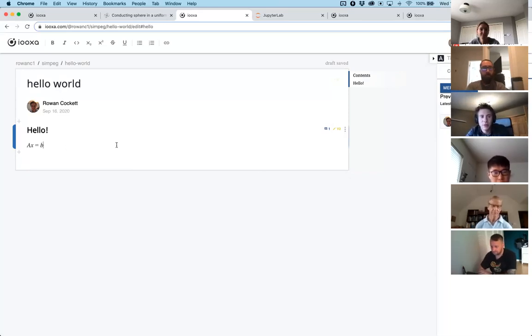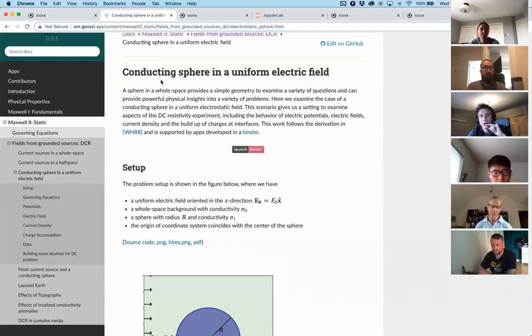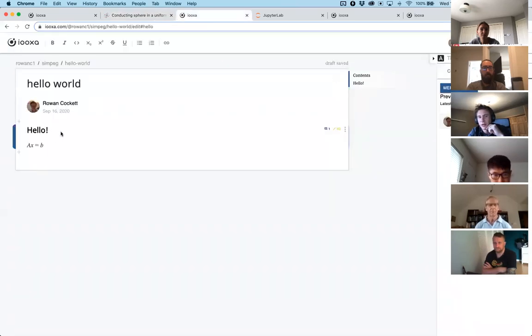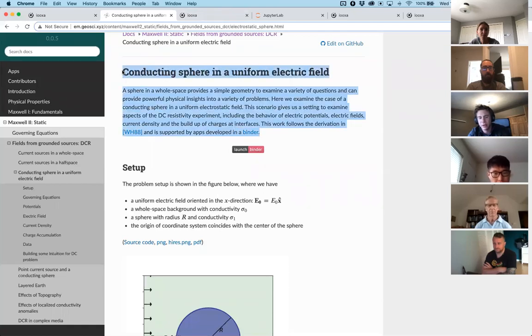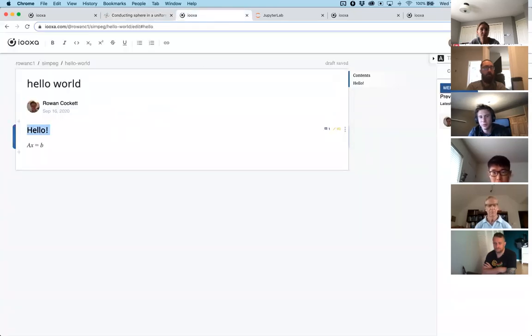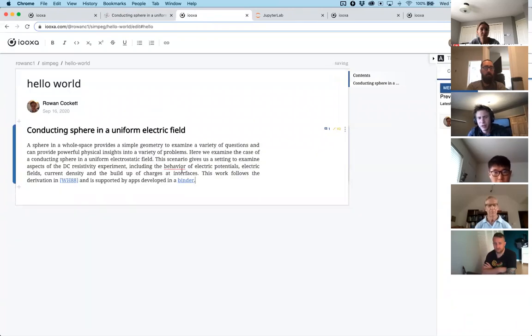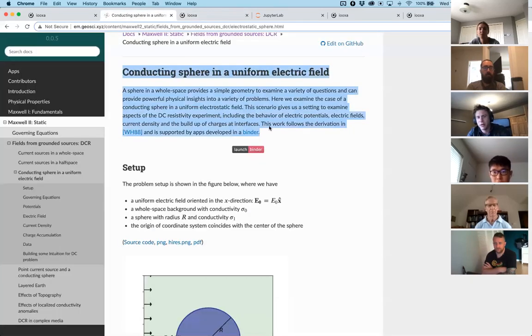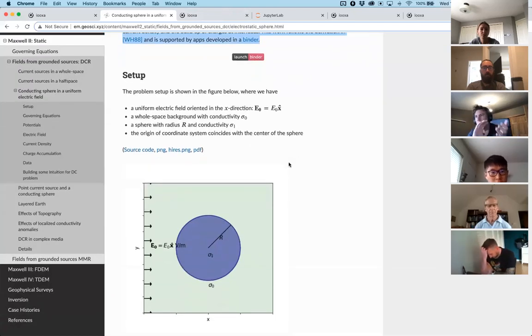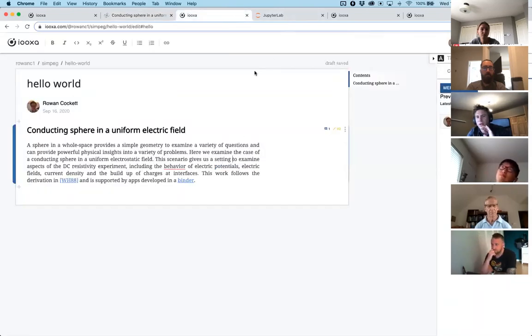Cool. So, and then I guess one of the other things is that, similar to this sort of resource, we want to be able to make the text as easy to edit as possible. So having this side of things just be super easy to edit. And then we also want to intersperse computational content in there. And so what we've been working on is actually a Jupyter extension to do that.